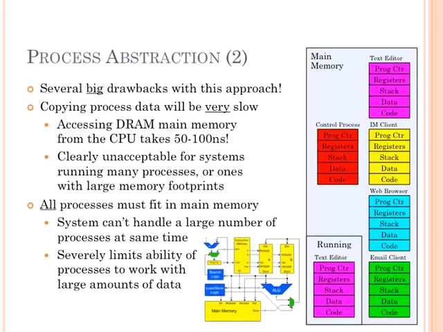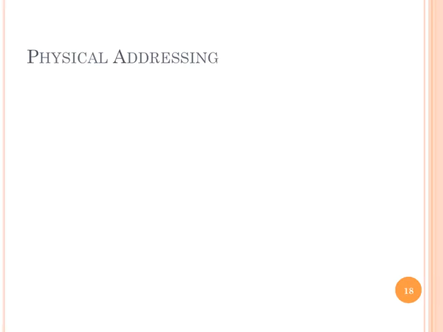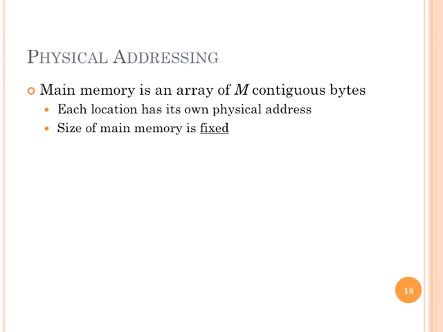Okay? Or various other situations. We're going to talk about a lot of that next time, because that's a really important problem to solve. But you can see that we have these issues, and they all basically come from the fact that our processes, our programs, do physical addressing of memory. Our main memory is an array of M contiguous bytes. M is typically a power of 2, so we could write 2 to the lowercase m, as we usually do. Lowercase m is the number of bits we need to address capital M.